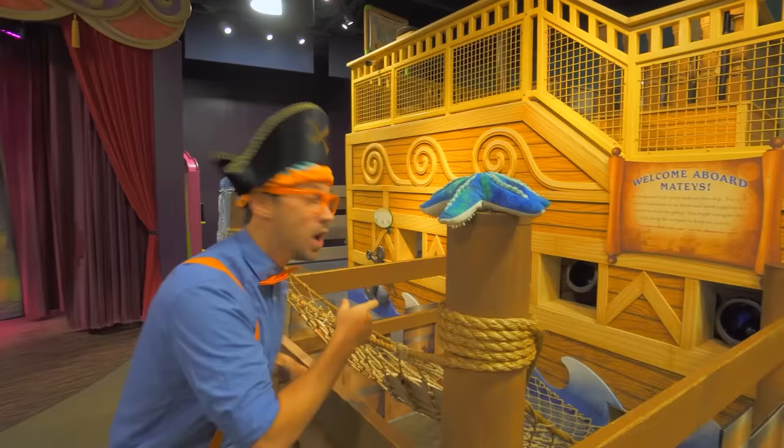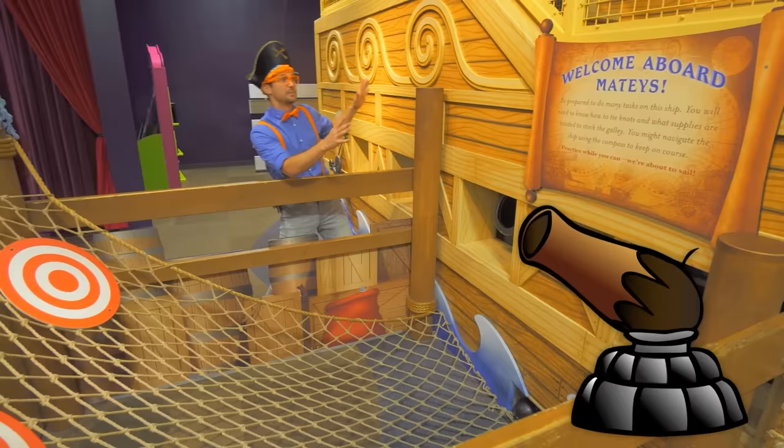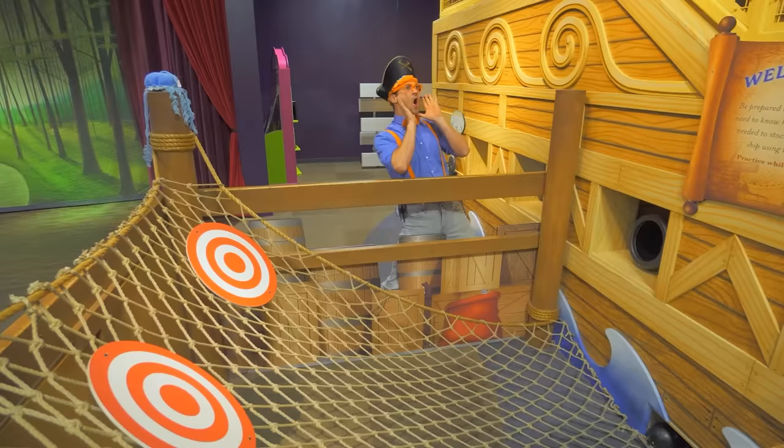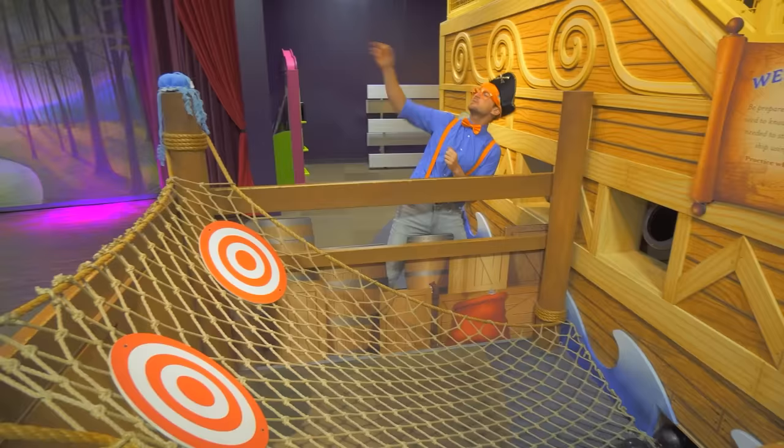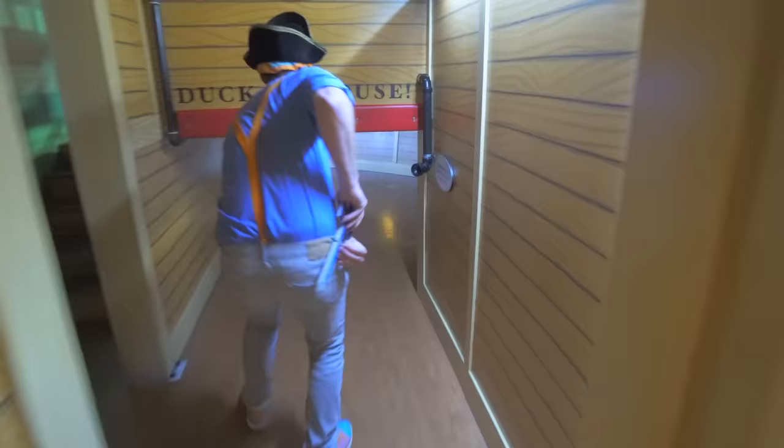Whoa, look at this. Whoa, these are the cannons. Whoa, didn't you see that? These cannons help the pirate ship to defend themselves from other pirates. All right, fire in the hole! Yeah! Let's go do some cannons ourselves. Let's go, matey! And my shoulder is where he stands. And I wear some big earrings, which adds to my pizzazz. Looking good, Captain.